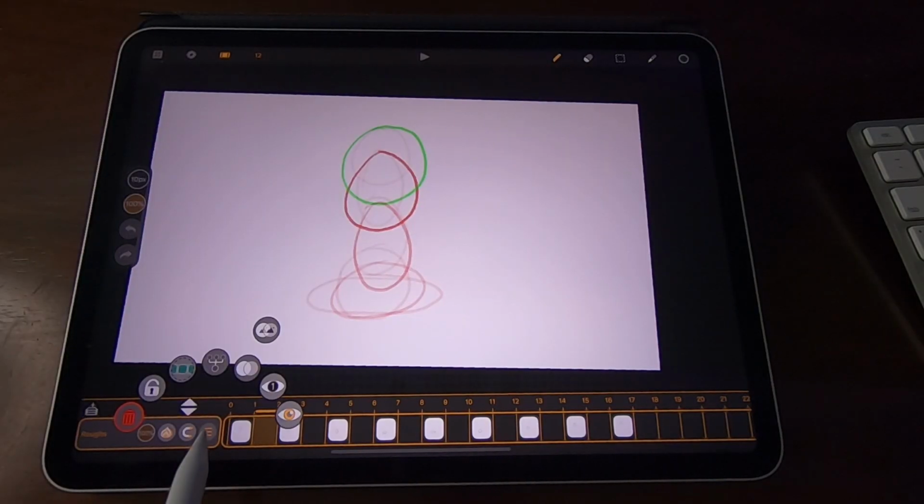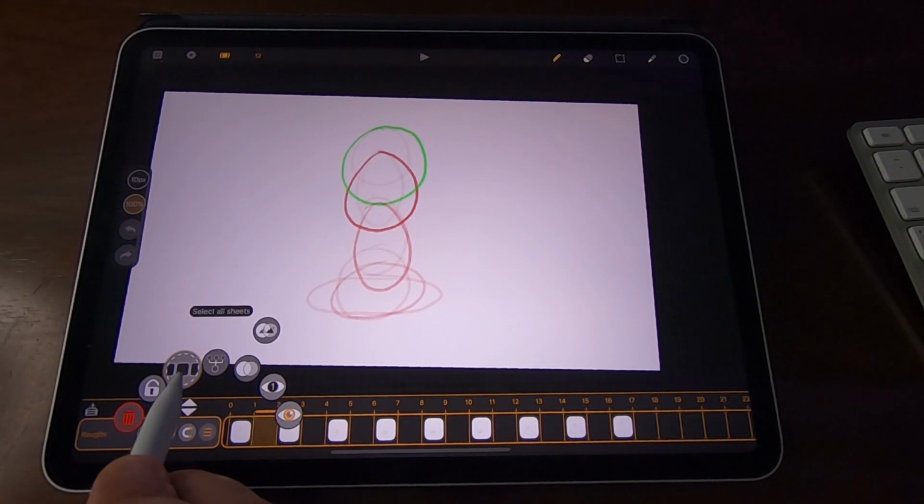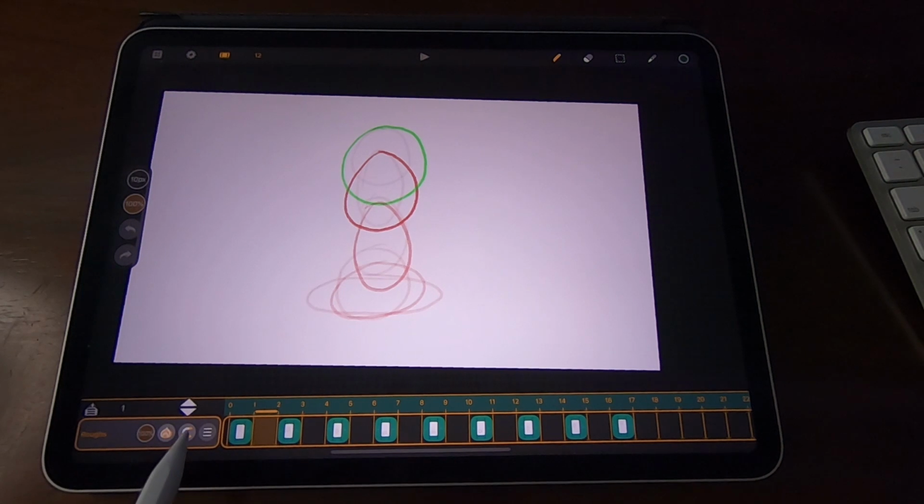Okay, so now that we purposely spread those drawings apart, what I'm going to do is tap the hamburger menu and go up to select all sheets. And now I'm going to tap the magnet tool. And you see how it just took everything and sucked everything up close? There's sometimes when you're trying to figure out an animation, sometimes you have a little bit extra framing in there that doesn't need to happen. Select those frames and hit that magnet tool. Sucks it all right in. It's like digital liposuction for 2D animators.